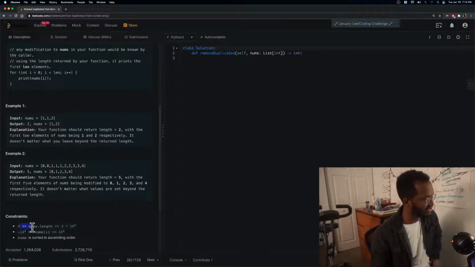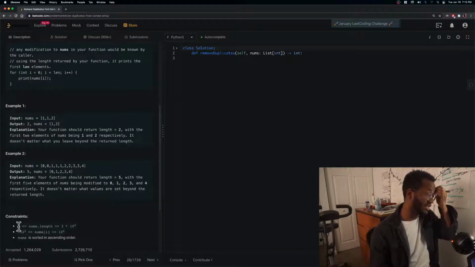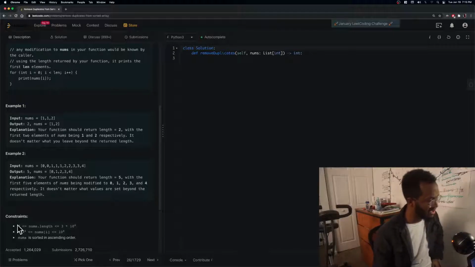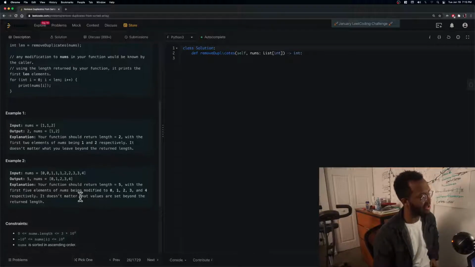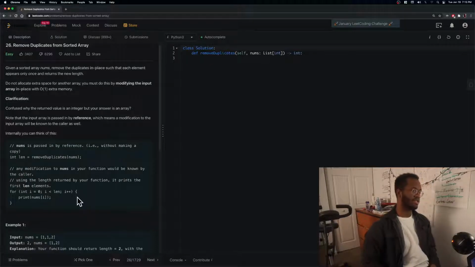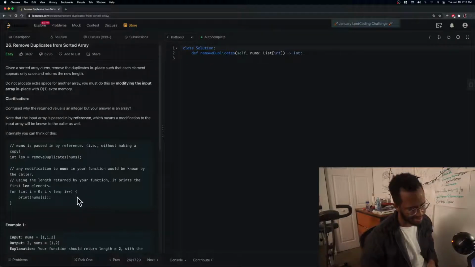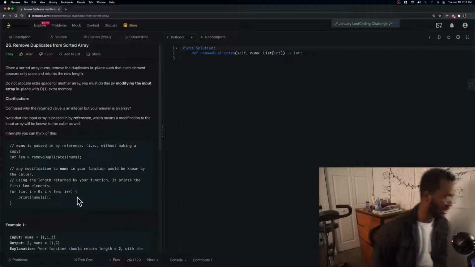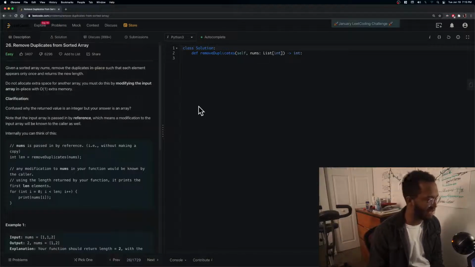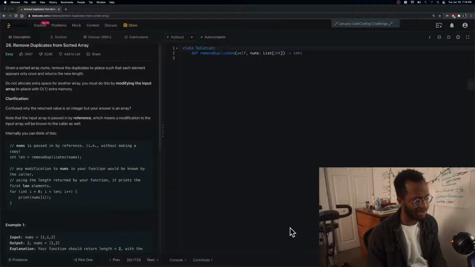If we look at the constraints here, which is always important to look at, you always want to handle your edge cases, we'll see that nums is always sorted in ascending order. Not particularly important. We just know that it's sorted. This algorithm is going to work either way. What's important to note is that the length is going to be between 0 and 3 times 10 to the 4th, right? So we have to handle arrays of all those lengths, right? And so I'm going to walk you through the problem with the scaffolding, and then we'll draw it out afterwards, and so it's going to make a lot more sense.